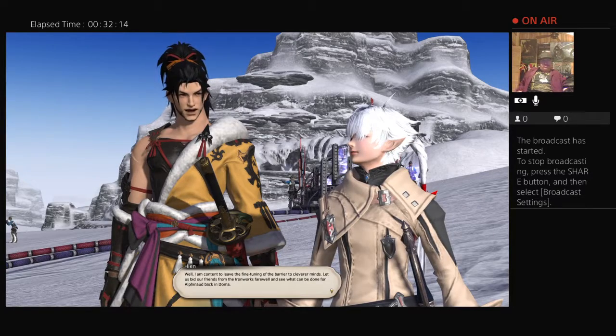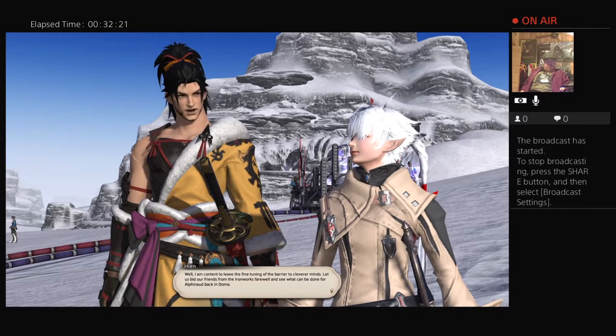Well, I am content to leave the fine-tuning of the barrier to cleverer minds. Let us bid our friends from the Ironworks farewell, and see what can be done for Alphinaud back in Dorma.